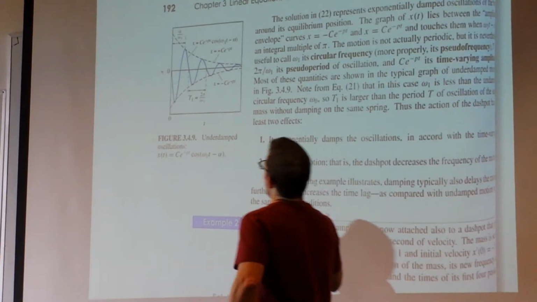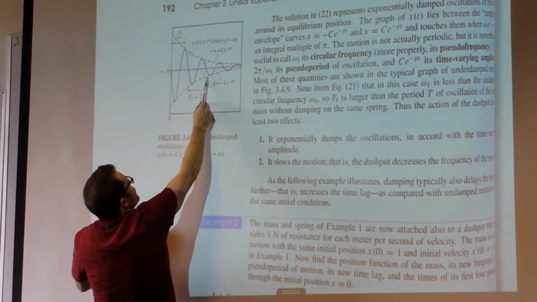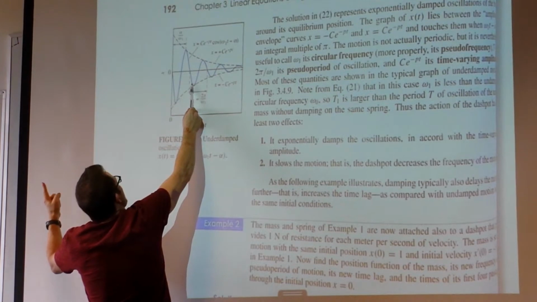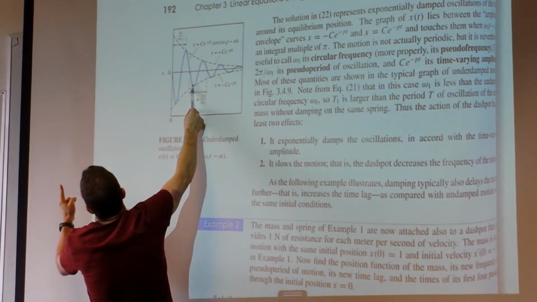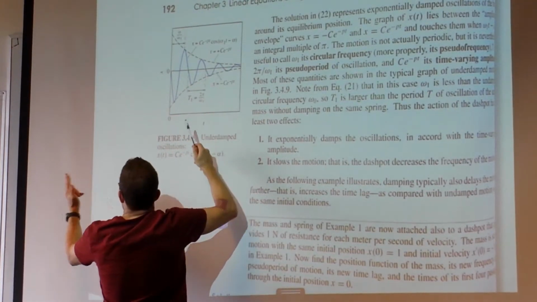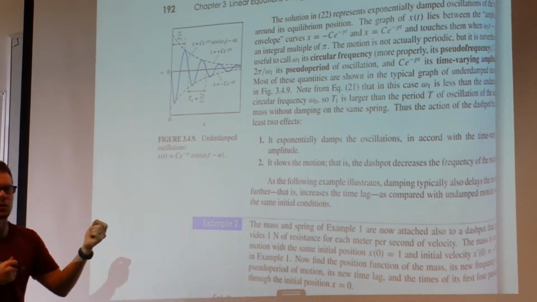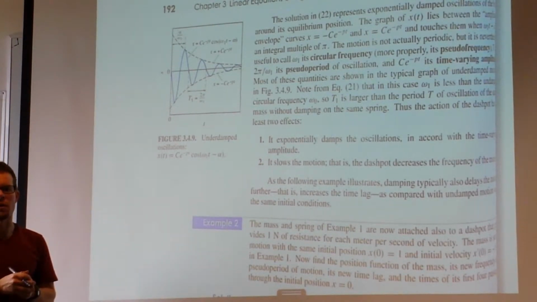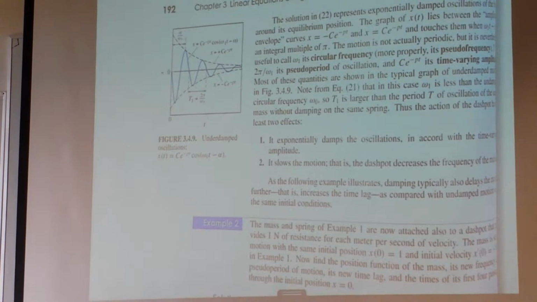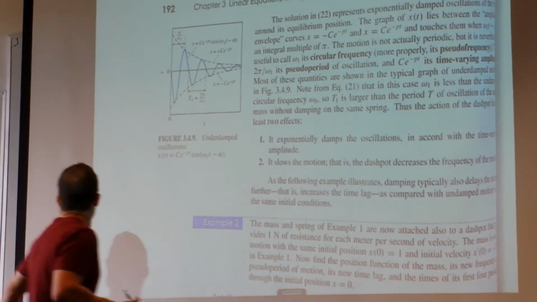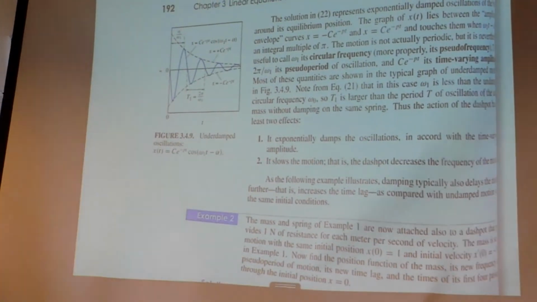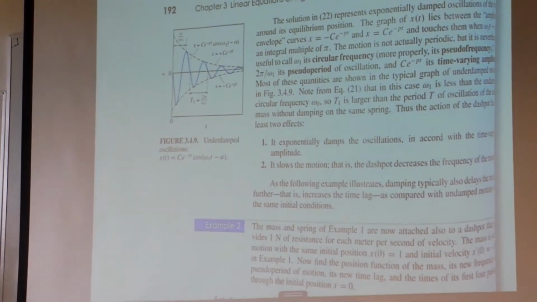Okay, and you could take that to be the time in between the absolute minimum or the local minimums, right? So it vibrates. It goes out to say the left one time. The next time over, it doesn't go as far. Next time, it doesn't go as far. But you could talk about the time between those maximum deviations from equilibrium, and that's what's called the pseudo period of the oscillation. Is that time going to be the same in between, or the frequency? Yes. Yeah. In fact, in proportion with the speed. Yeah. I'm not going to write it on our notes, but in fact, this turns out to be the pseudo period.